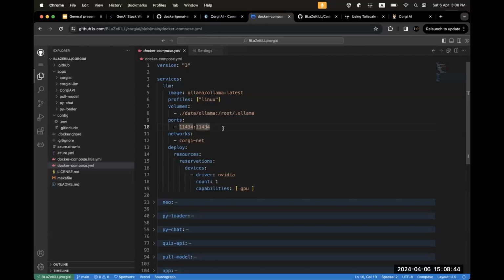So by default, Ollama exposes this port, and that colon syntax matters a lot. On the left side, you have the port inside the container, and on the right side, you have the port outside that is exposed. Usually you'll find both of them to be the same, so that it makes it easier to just make the request to that port. But you can change that if you want to expose your application on some different port through Docker.